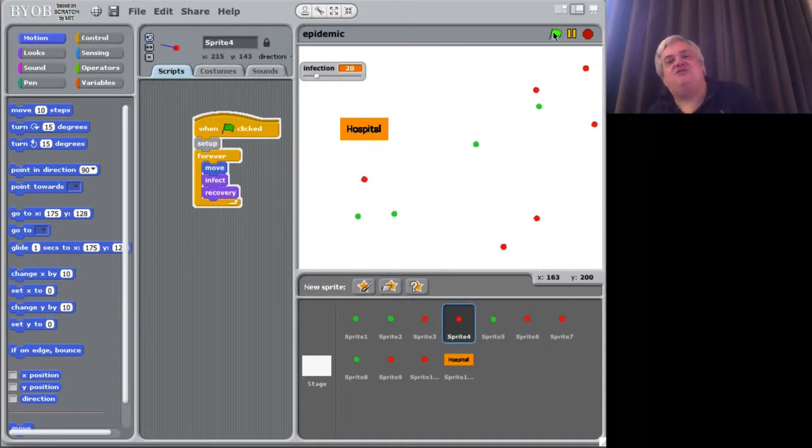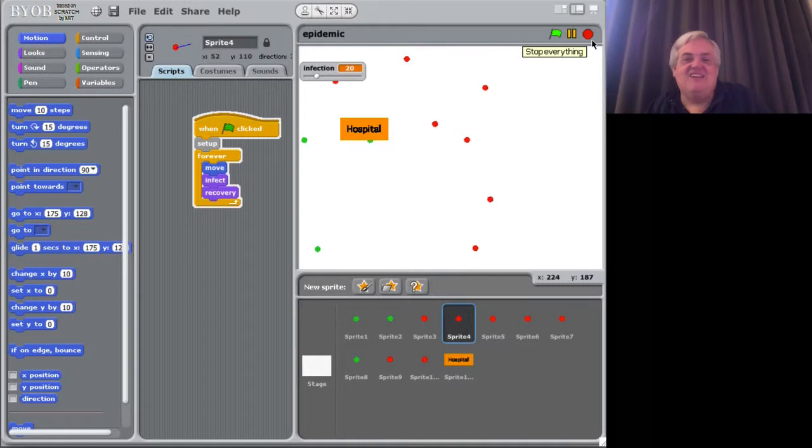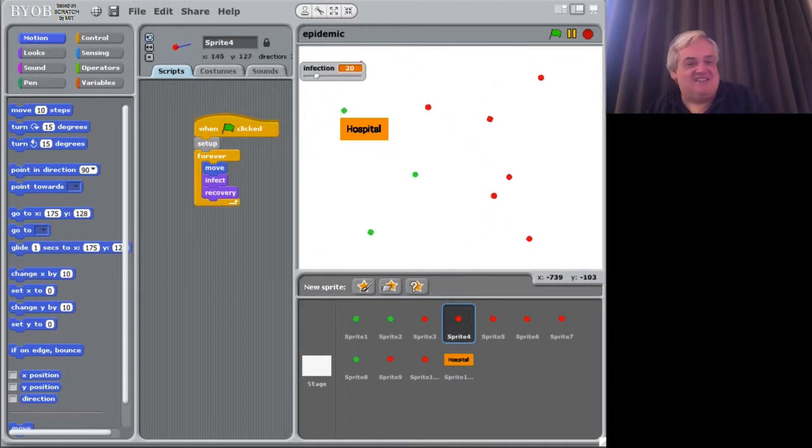Is there a number at which you can set the initial infection rate so that actually the population manages to survive? Or building in immunity would be another way of doing it, so that there are people in the population who never get infected by the virus. We could play this for hours. I will stop it now, though, and return to the slide deck. Okay, so that's all very nice and interesting. That's the sort of programming which you can easily do yourself.